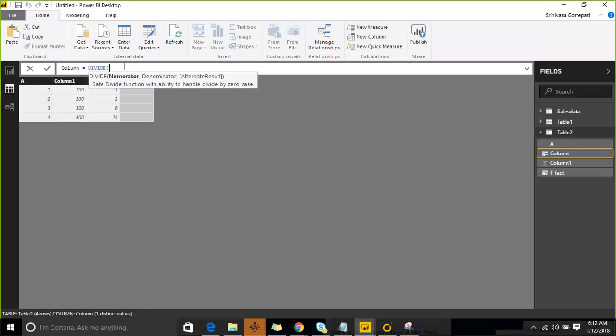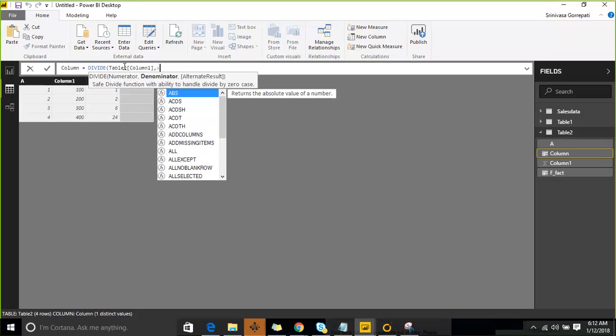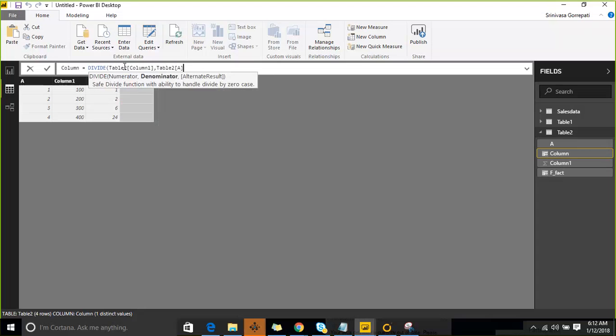So here it is saying, what is the numerator? Column 1 is the numerator, and next the denominator is a. In the table 1 function, a is the denominator. If you are dividing by a value which contains a 0, then give a -1. For now, I don't have any zeros, that's why it is not written any -1. If any division occurs with a denominator of 0, that will be replaced with -1. That is the divide function's functionality.